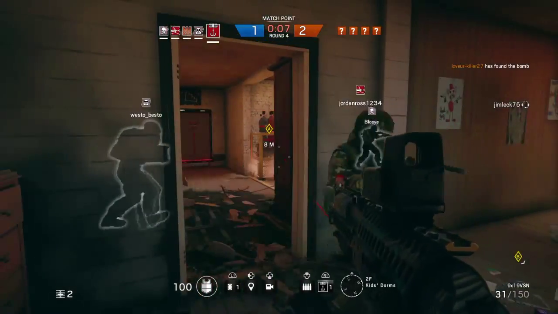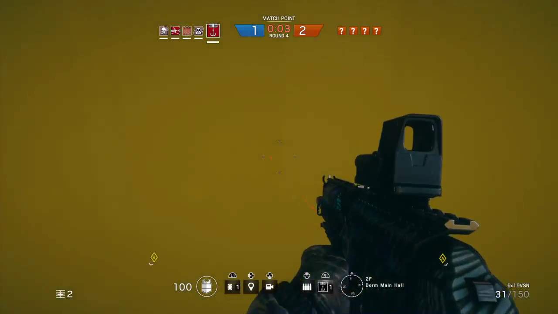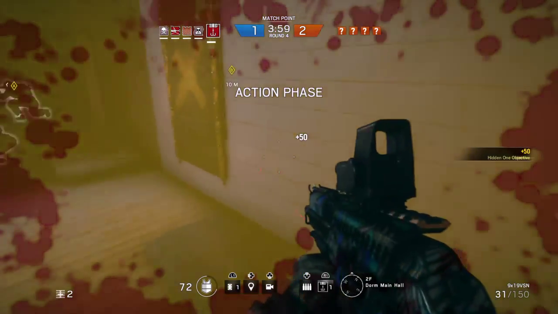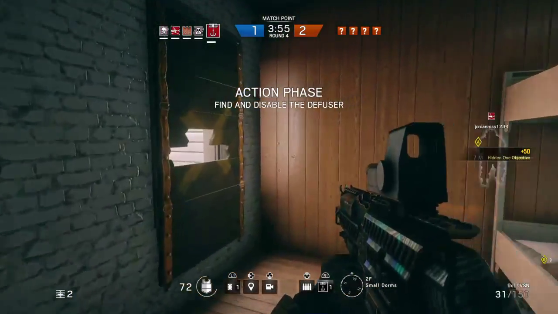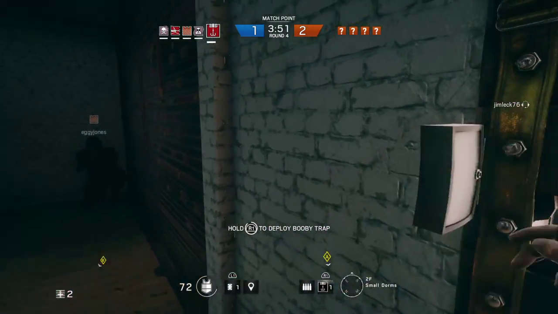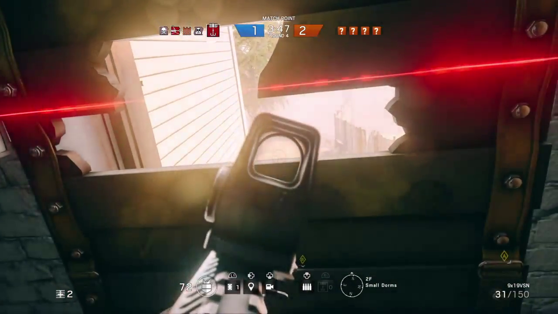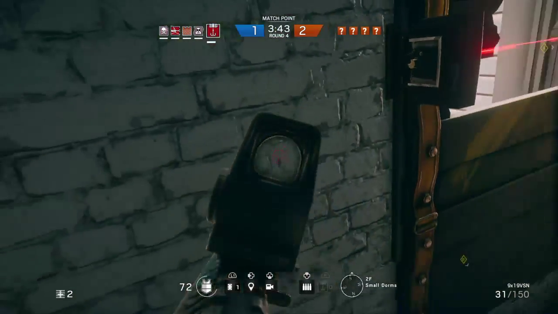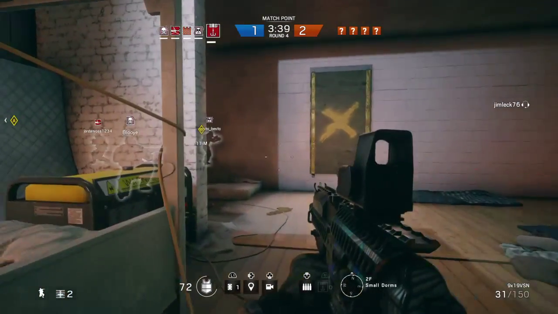Op 4 has found a bomb. 10 seconds. Down to 5 seconds. Deploy jammer. Op 4 has located a bomb. Get ready to engage. I'm gonna put a booby trap on this window. EDD mounted. Don't stand close. Can't see a thing. Smoky morning.